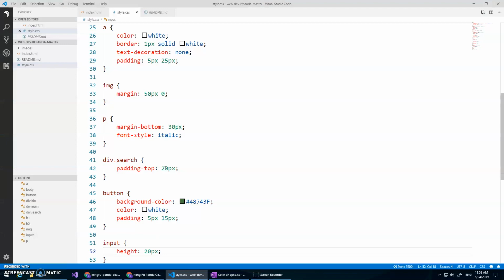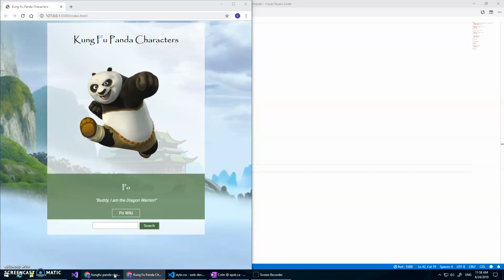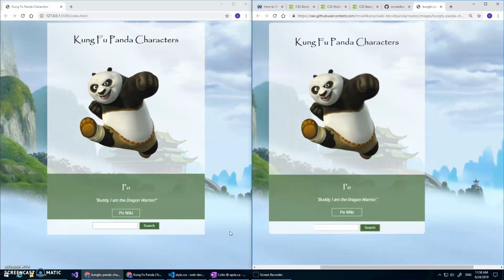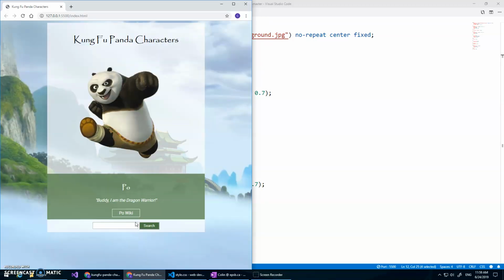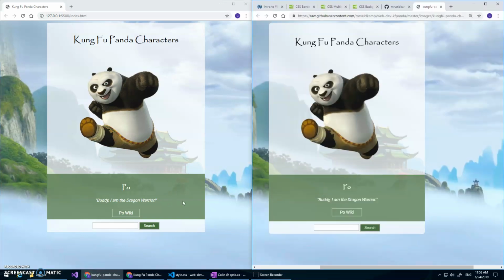Where did we do that again? Oh yeah, the div search. Let's change that to 10 pixels. Looks good. And then the bottom, there's too much padding as well, but that padding is actually from my main div, right? I did 20 pixels top and bottom. So I can change that by going 10 pixels here. If you do 3 numbers, the first number is for the top, the second number is for left and right, and this one's for the bottom. And that should, yeah, good, 10 pixels, 10 pixels. Cool. That's looking pretty good.